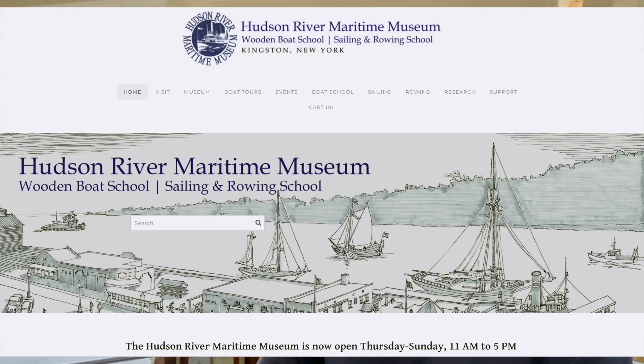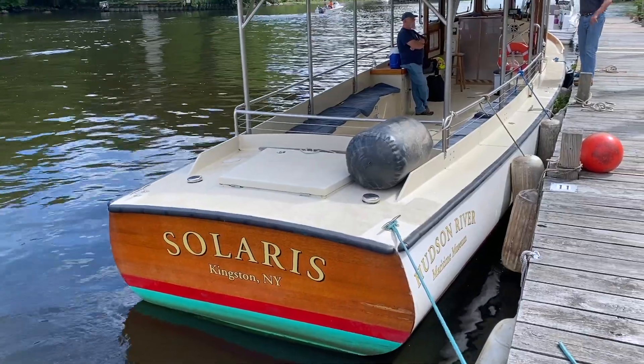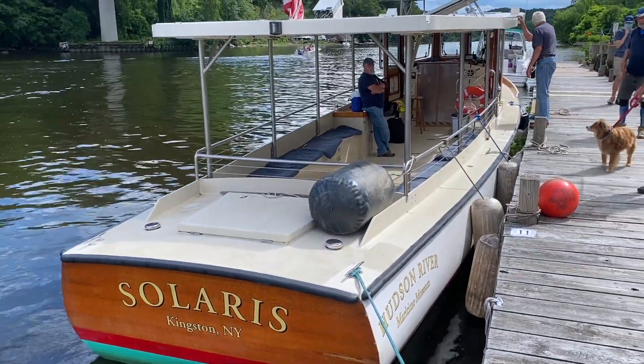When you're doing the loop, stop in at the Hudson River Maritime Museum. We have wonderful docks, good people to help you. The money goes to help support a not-for-profit — we do kids' sailing and boat building. And we have really good showers, restrooms, ice, and internet. We have a lot of loopers who stop there. We loved it and we look forward to seeing the future of these quiet, clean, and modern boats.